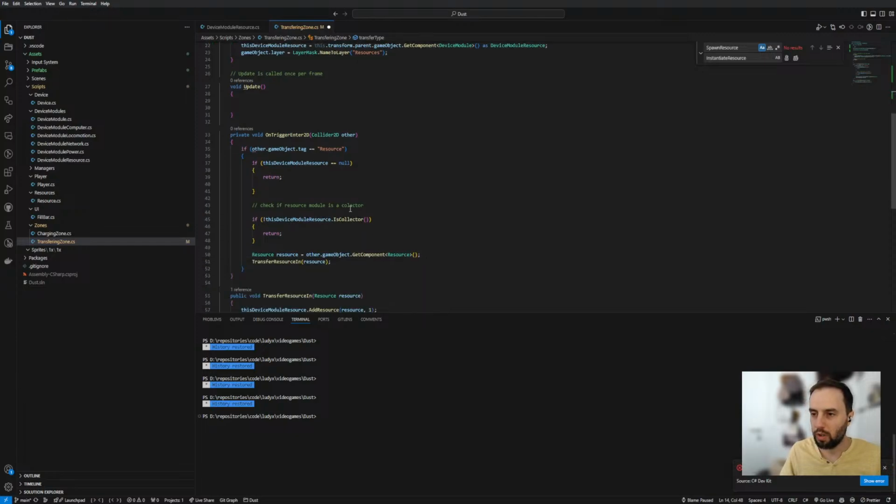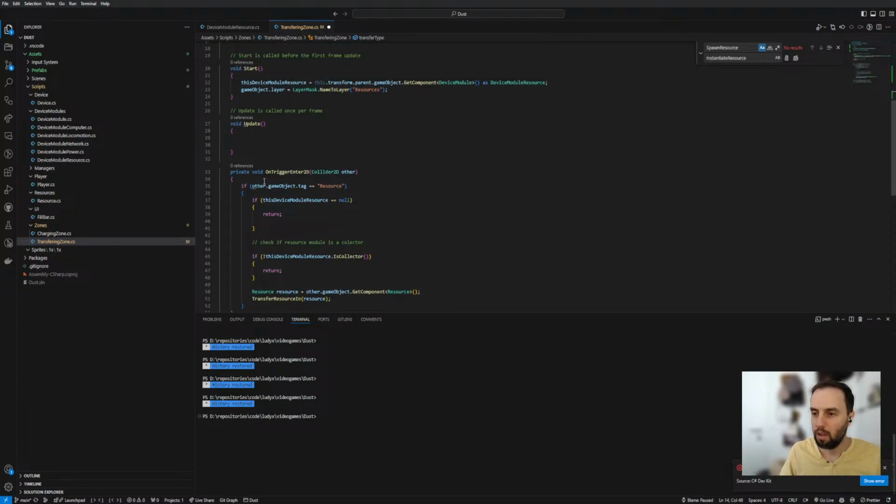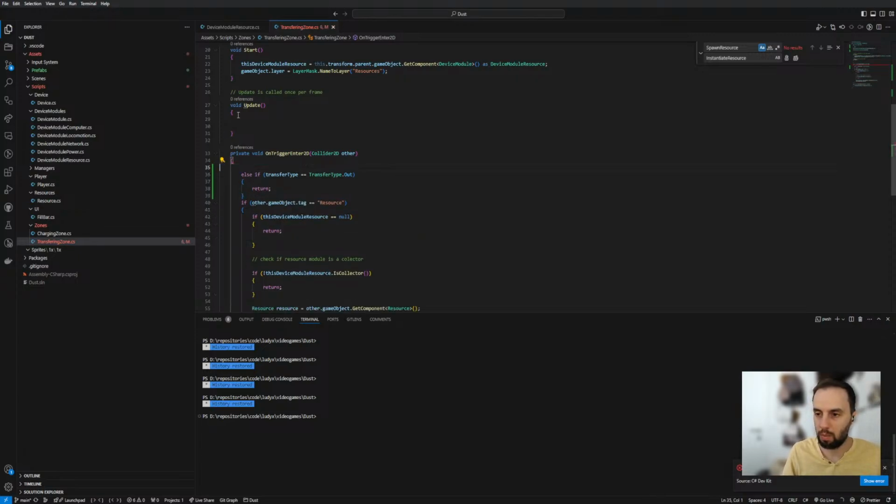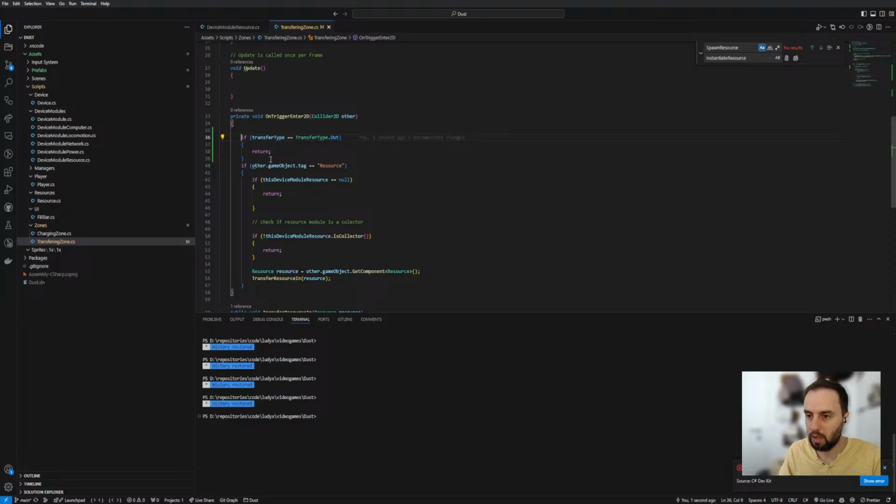Now on trigger, the first thing I actually need to check is what are you yourself? If you're transfer type in, if you're transfer type out, you shouldn't even care. Then you could just do a return. You should only care about picking things up when you are a transfer type in. Is that correct what I'm saying?